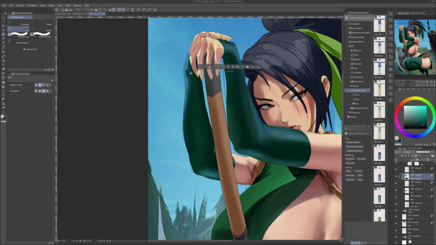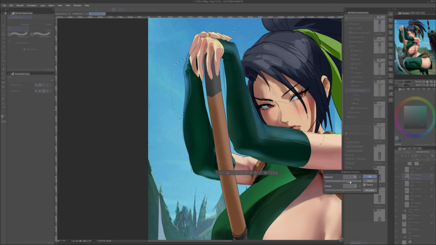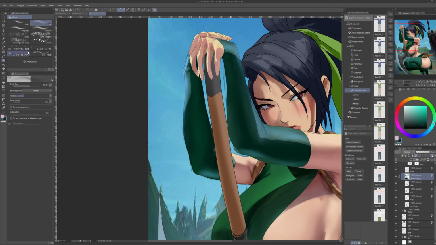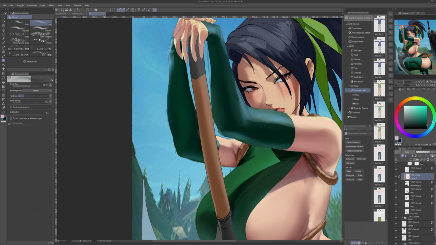I'm going to use the lasso tool to help me accentuate the top portion of the glove. I kind of don't like it as much as I thought I would. We'll figure out something. Probably because the lines are really messy. Let's go here, color. Merge down.